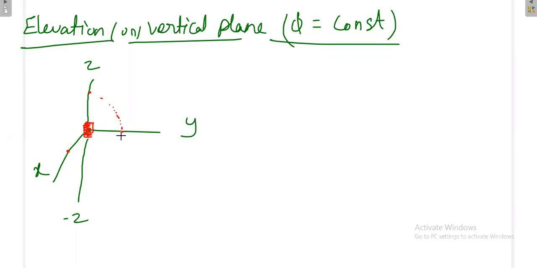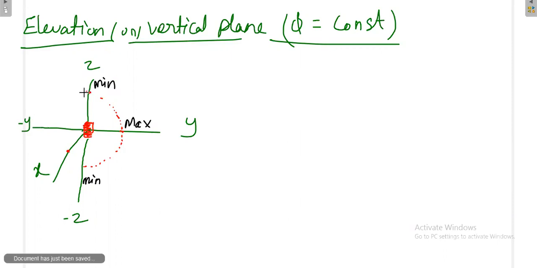But if I vary my angle, if I go here, I will get low signal. So what is actually happening when I am varying my theta? This is maximum, here this is minimum, and again this is minimum, and again this is minimum. Similarly, if I go in this manner also, I can extend this like this, minus Y. When I'm here, I'm getting minimum value, but as I come here, I get maximum value. When I come here, I get maximum value.